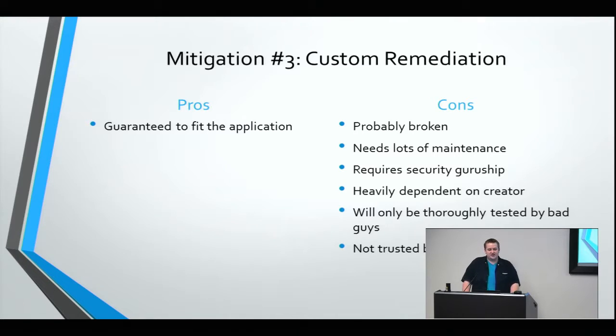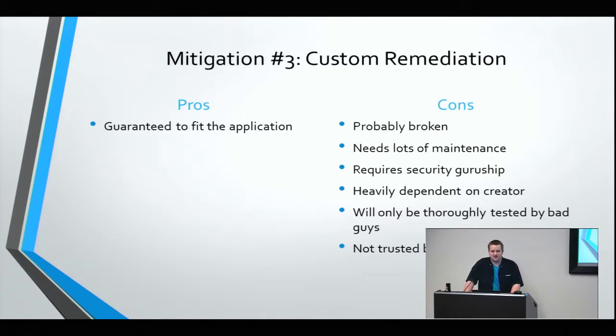With the standard remediations, they know the processes and the practices that it's supposed to follow. They can ensure that's what's happening. With your custom remediation, they generally have to take your word for how it's supposed to happen. So the only way it'll get thorough testing, because again, just like the developers, QA people have a limited amount of time on their hands, is that it'll only be really thoroughly tested by the bad guys. And they're not trusted by your customers.